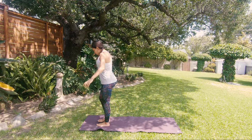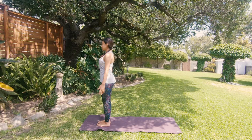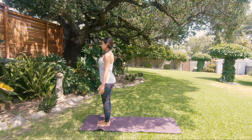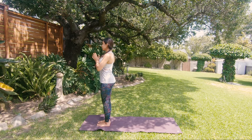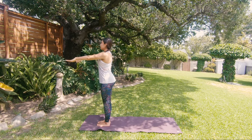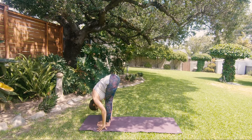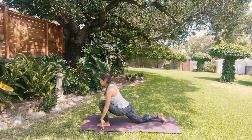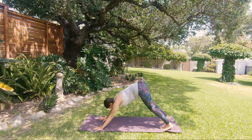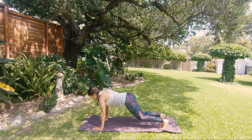Walk to the top of your yoga mat. Let's move for a few rounds of sun salutations to meet this day — if that's a morning for you, of course. Find your breath, bring your palms to your heart. Moving one breath, one movement — inhale, reach your arms up and over, slightly arch. Exhale, fold to your legs. Step your right foot back, knee down, inhale. Exhale, downward facing dog.